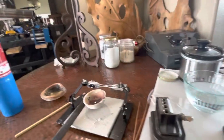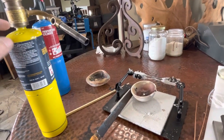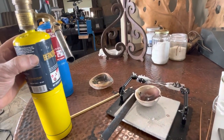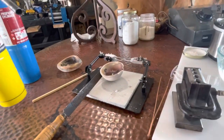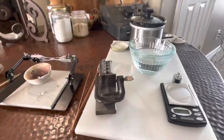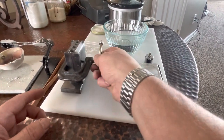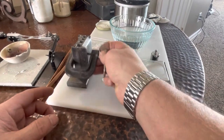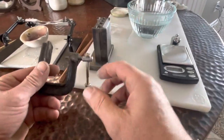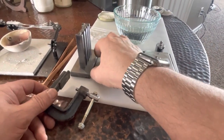Okay, I had a lot more to go. This is ancient, and it says don't only use it with propane, but it's actually called dual fuel. I kind of drilled out the nozzle, screwed it all up. I thought the flame would go out if I turned it up anymore. Okay, let's check out that ingot. God, I hope you fast-forwarded. That took forever. Oh, look at the cute little ingot.